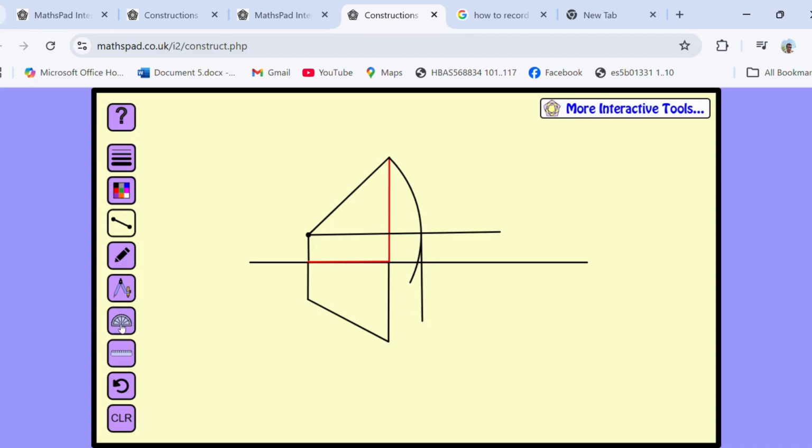Okay, so before that, let me draw another projection line here. And the length of this line is not important. Again, it's a projection line. Then again you should draw another line parallel to OX from this point. Now we should draw another line from this point up to this point.